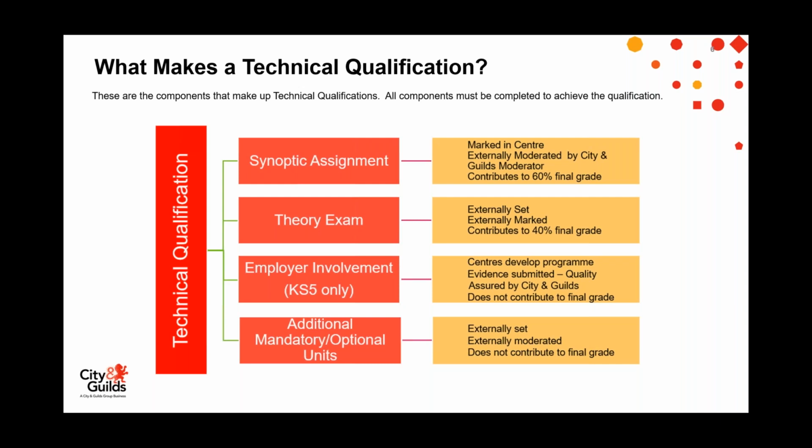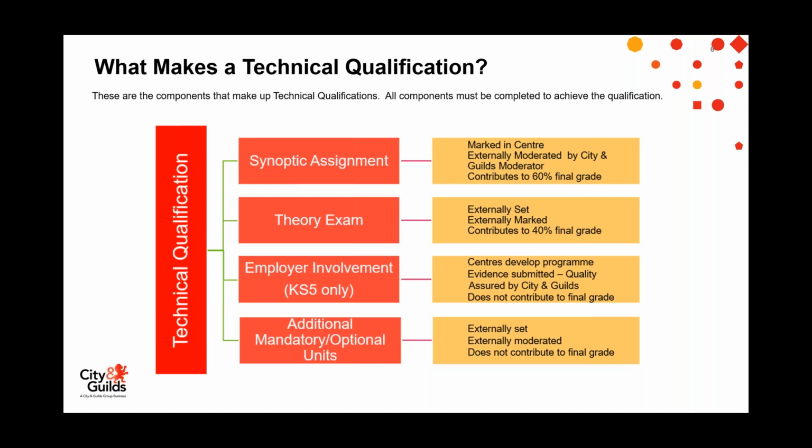Now, if we look at the optional units, these assignments are externally set, internally marked and externally moderated, and are designed to, again, assess a specific option task in an area of the qualification. To do this, the candidates will be required to identify and use effectively and appropriately, again, their skills, techniques, concepts, theories, and knowledge from across a whole content area.